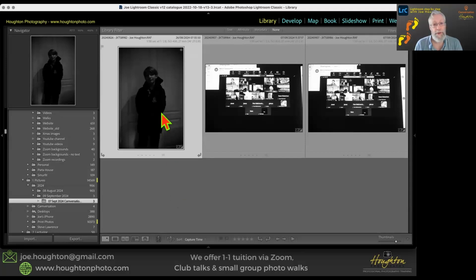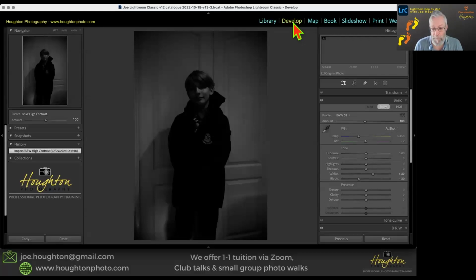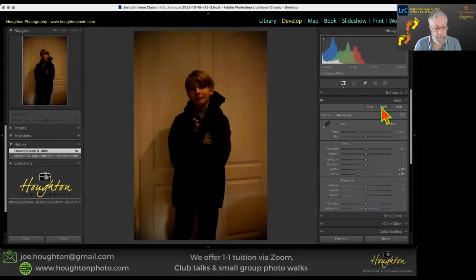Not at all. So if I now select Danny here and say, okay, let's go into Develop, then we see this in Develop, and you can see that black and white is turned on, and the blacks have been pulled back and the whites have been pushed up a bit. But if I want to undo that and still get back to the color, the original raw file is still in color. Okay, so I can turn off black and white and I've still got my color option.